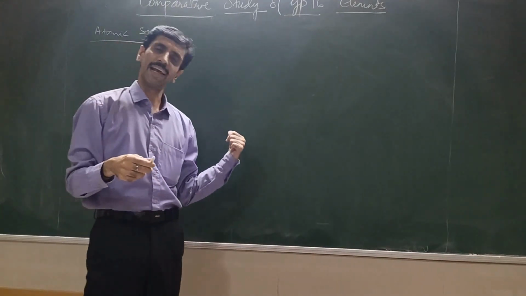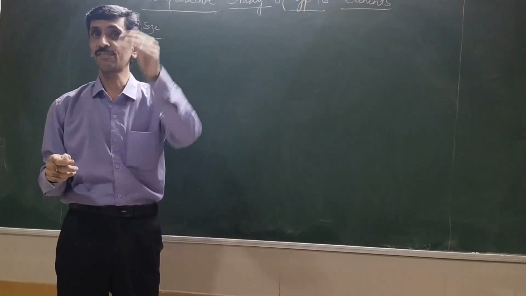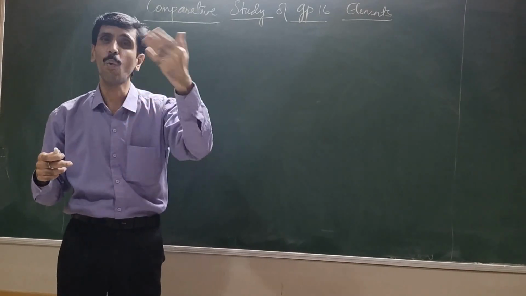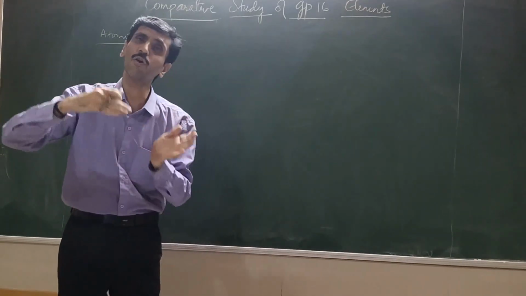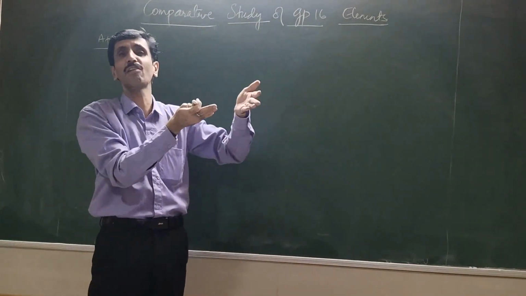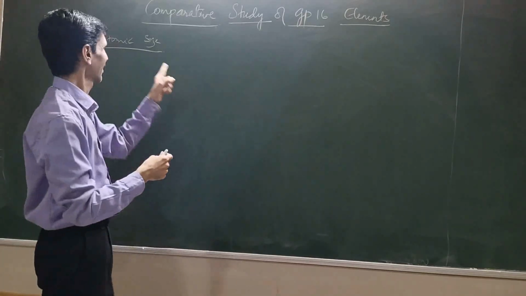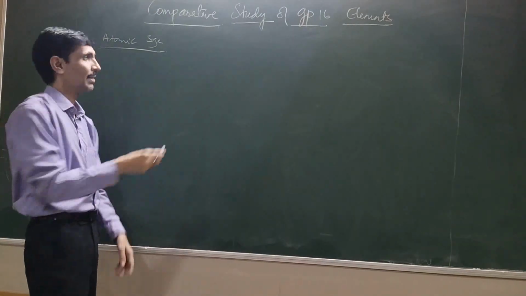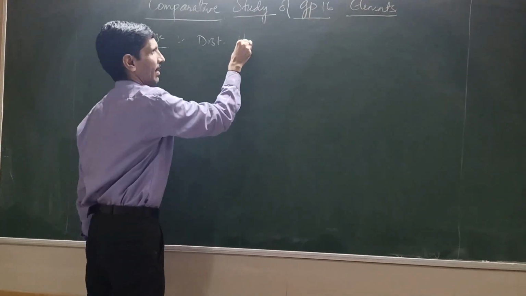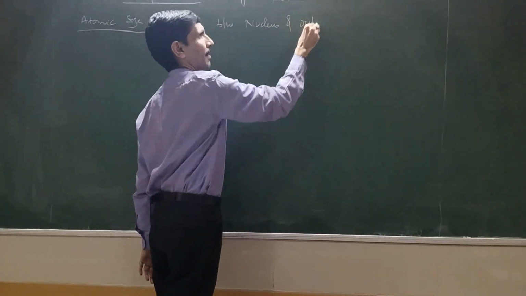Now, when I explain you the basic information, you know very well as we go from oxygen to polonium, the number of shell goes on increasing by 1. And if the number of shell goes on increasing by 1, so it's very obvious, its distance from the nucleus also increases. And that distance, my dear friends, is atomic size. Okay? So, atomic size, when we say, is the distance between the nucleus and the outermost shell.